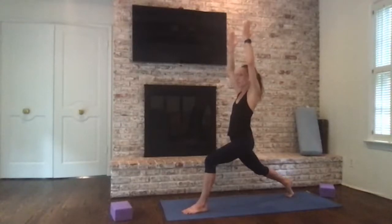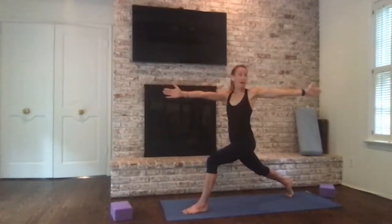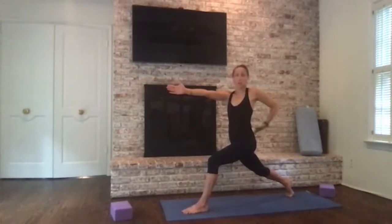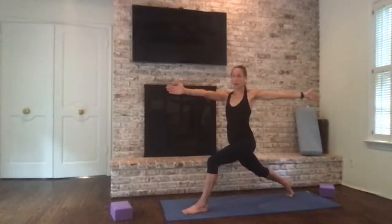Find your breath. Open up your arms wide or cactus them, it's up to you. Begin to look towards your left hand and then begin to turn just your upper body. Your left arm begins to reach towards the back wall, your front right arm is forward. You can always bend your left hand and have it on the flat part of your back. Focus on your hips, squeeze them in, activate the back leg.